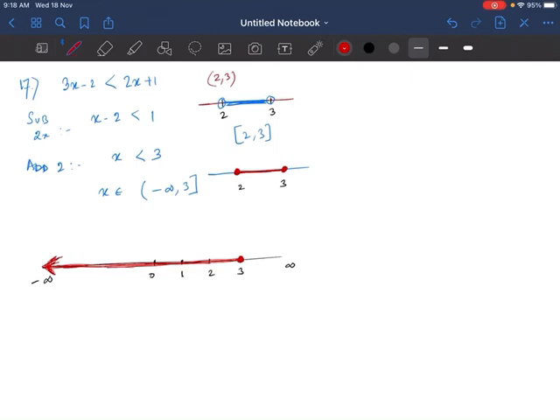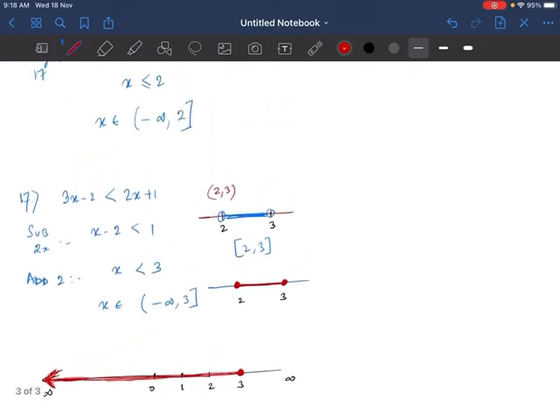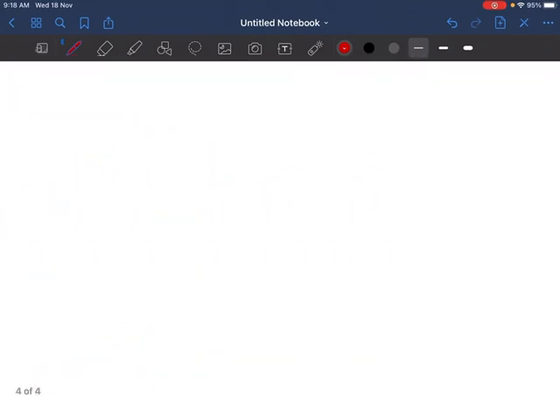It's easy, it's the same thing, all we have to do is draw the number line. So let me go directly into question number 20. What we have is x by 2 less than or equal to, sorry, just less than, 5x minus 2 divided by 3, then minus of 7x minus 3 divided by 5. So what is the LCM of 2, 3, 5? It is 30. So we will multiply both sides by 30.